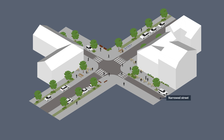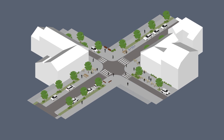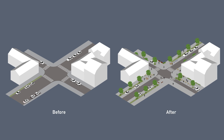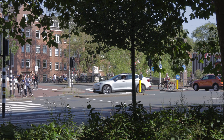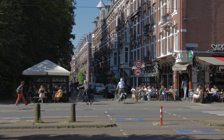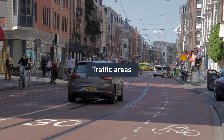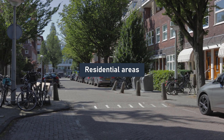By narrowing streets, ensuring safer intersections, maintaining parking while adding plenty of trees and greenery, and creating areas where people can gather, we have transformed a typical car-centric street into a livable space. Comparing the before and after, it's quite a difference — on which street would you rather live? Not all streets need to serve as throughfares for traffic. To create more livable, accessible, and safe cities, dividing public space into traffic and residential areas is crucial.